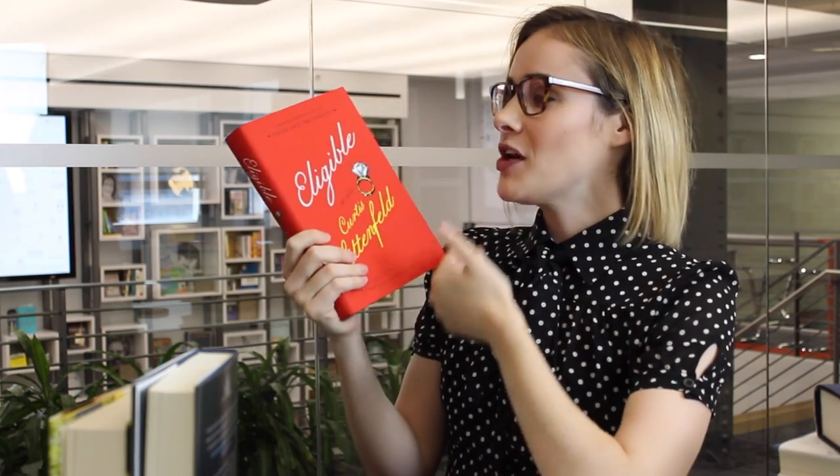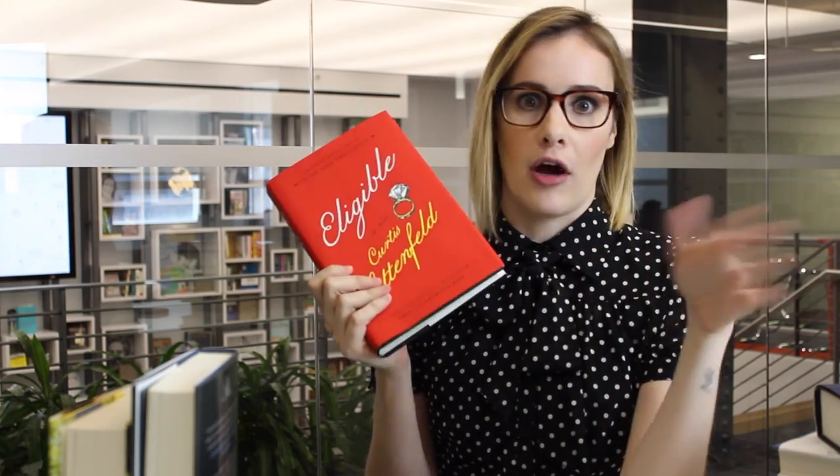The last book I read this month was an adult novel — Eligible by Curtis Sittenfeld. I picked it up because I read Prep like a million years ago, more like 10 years ago, and I loved it. I was really excited that Curtis Sittenfeld was writing a Pride and Prejudice retelling set in my hometown of Ohio, which is pretty cool. I'm reading it and it's all modern, present day, and she did a very good job of modernizing the story. But it was a little bit weird reading this because the street the Bennets live on — I grew up on that street. The high school that Lizzie's sisters go to is the high school that I went to, and characters like Chip Bingley and his sister are all named after people that I am friends with. So that was unusual — I wasn't quite expecting my entire life to be in a novel, but it is.